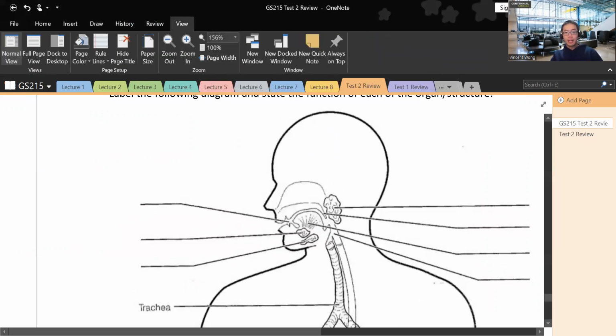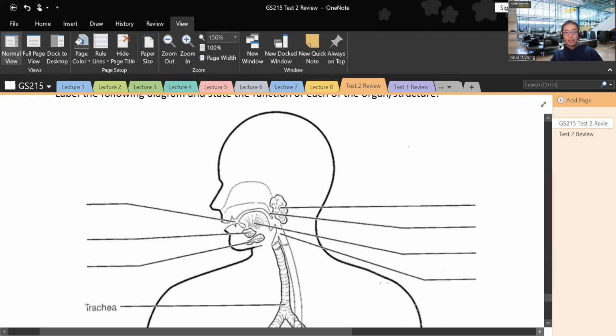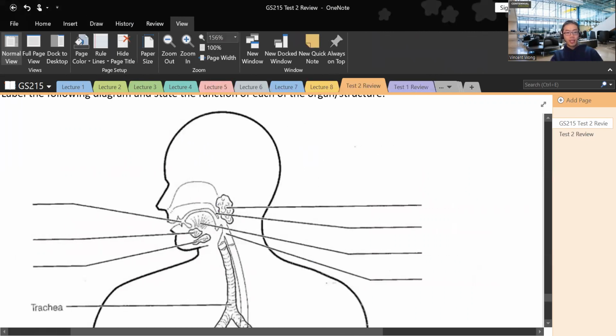Does anybody know what that is? It's a little bit obscure. But anybody want to try? Michelle, yeah. Parotid gland. That is right. Your ear is right here. That's the ear, and then that's the salivary gland that's next to your ear. That is a parotid gland.